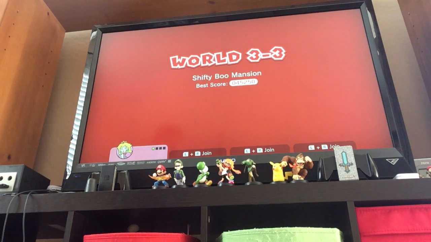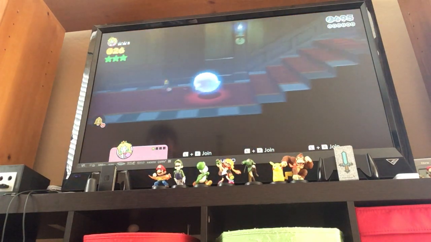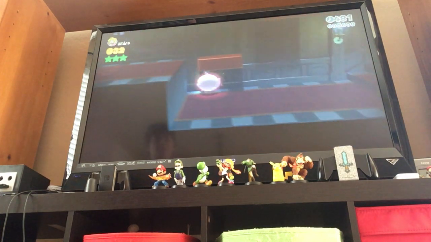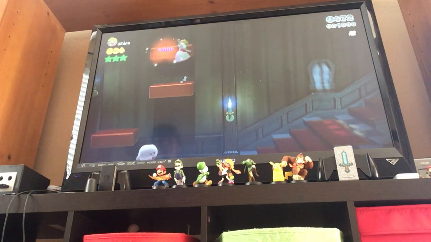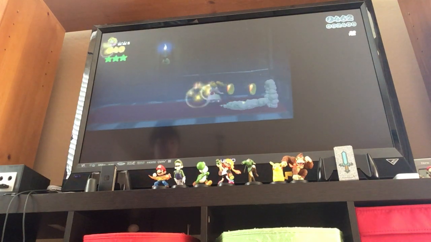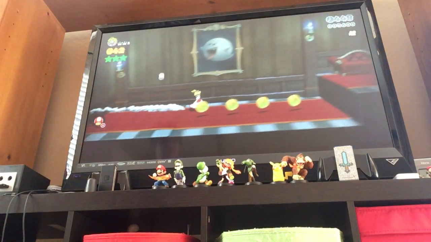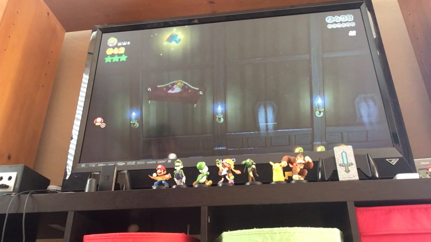I'm gonna do Peach because she has a hover. No, I don't like Fire Flower. But it's nice to have something. Can you just get out of there, Peach? Oh, it's down here, isn't it? No? Oh. It's a mushroom. What? That doesn't make sense. Yeah, I got this. Oh. I'm so stupid. I'm sorry.